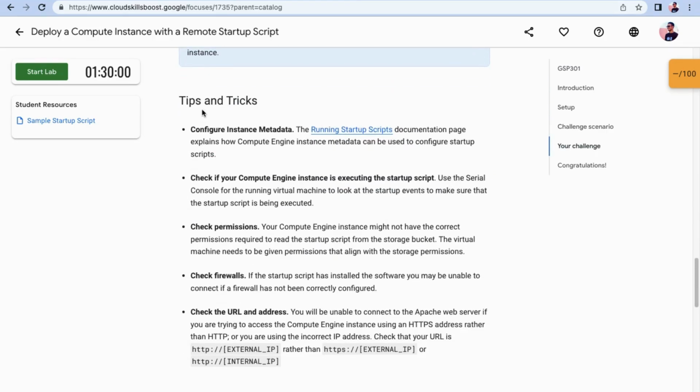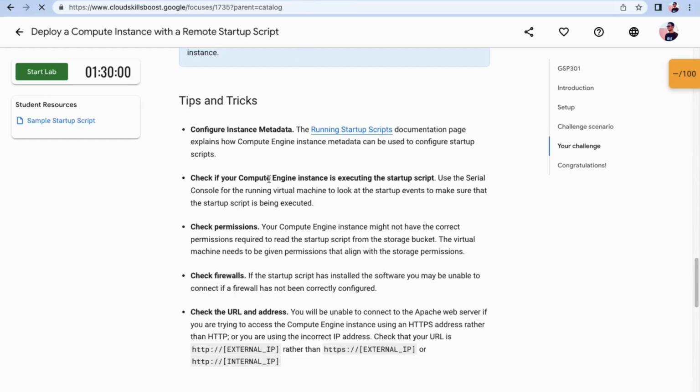Okay, so here are some tips and tricks. We can use this. Configure instance metadata. So the running startup scripts documentation page explains how compute engine instance metadata can be used to configure startup scripts. So let's make use of the documentation. Check if your compute engine instance is executing the startup script.